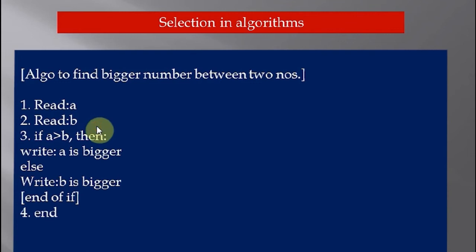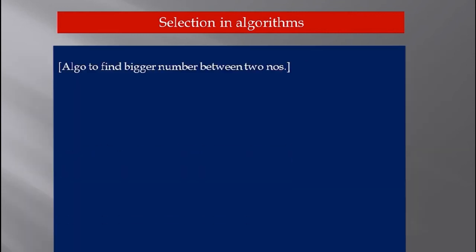Now see, in both of these examples, I have assumed that the values of both the variables A and B are unequal. So either A is greater than B or B is greater than A. But there can be another possibility, that the values of A and B are equal. So I have made some minor change in the algorithm. Again, the same algorithm, but here the values can be equal also.